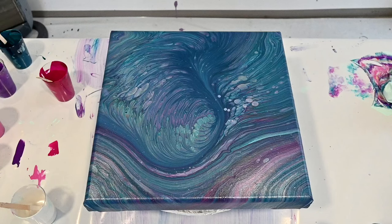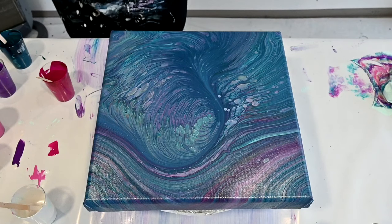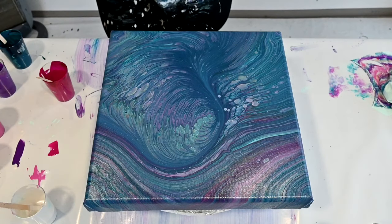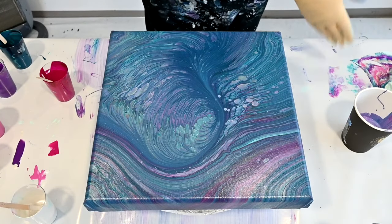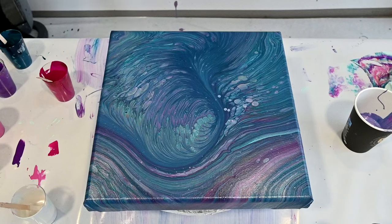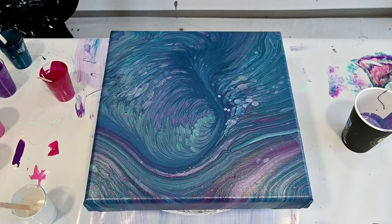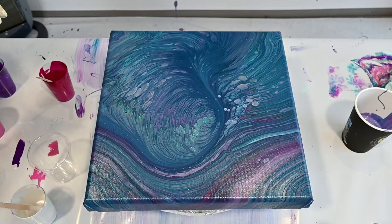I'm reusing a canvas today and I have some scrape-offs, as you can see. Those are my scrape-offs that I will use as kind of a flow extender. And I will do just a straight pour with those colors that I used that they didn't work.